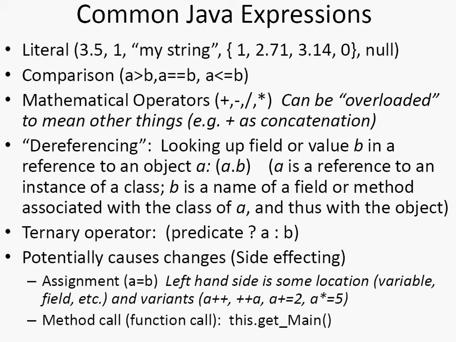Okay. And then finally there'll be things like this, which actually change the value of, let's see, this a plus plus. And the value of that is the current value of a, but then it changes a. It's incremental. It makes it one bigger than its current value after you've gotten the value from it. This multiplies a times 5 and gives you the resulting value.